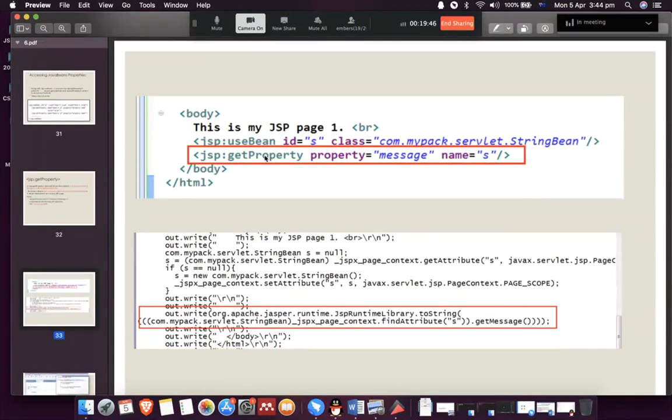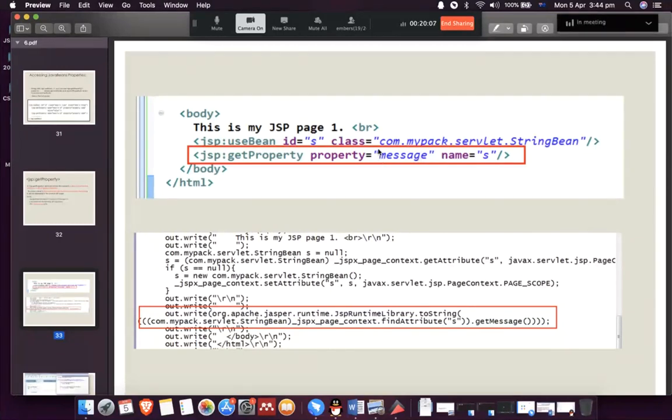So this is JSP get property. And when we say property message, we must have in our Java class, in our bean class, a getter called get message.